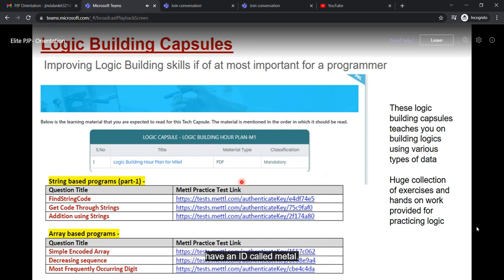There you have an IDE called Metal, wherein the problem statement is provided to you, and there is a code editor for you to type your code and get your logic running. You can test the logic against the given set of test cases to see whether your logic is meeting the expectations. If you are able to complete all these 50 or 60 demo practice links, I'm sure you can improve your logic to a greater extent.